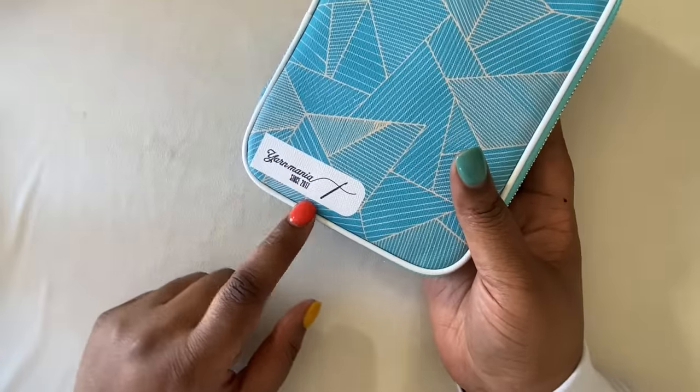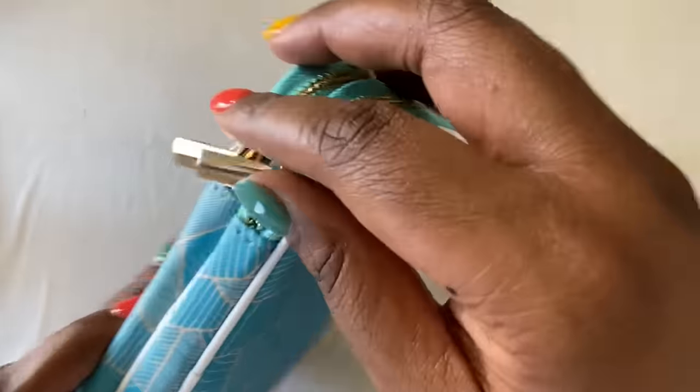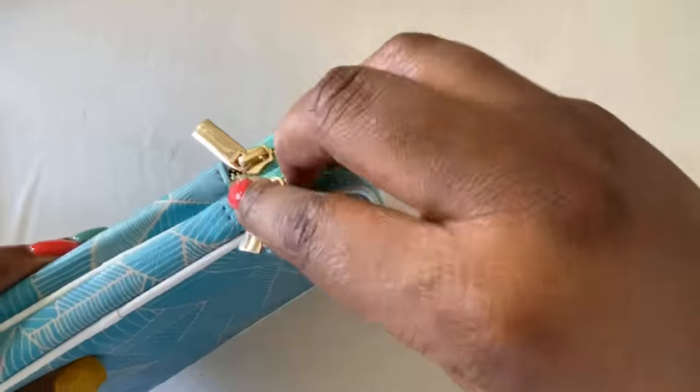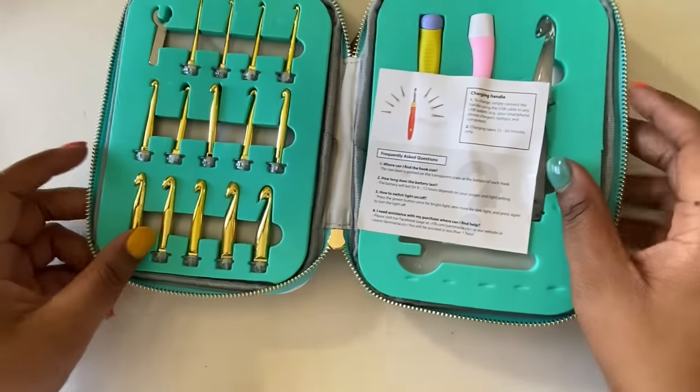Alrighty, so we've got Yarn Mania here on the front since 2017. That's awesome. On the back, it's just plain. So you've got this pretty turquoise with gold on it as well, and these pretty gold zippers. Opening the first compartment is where we have the actual hooks.